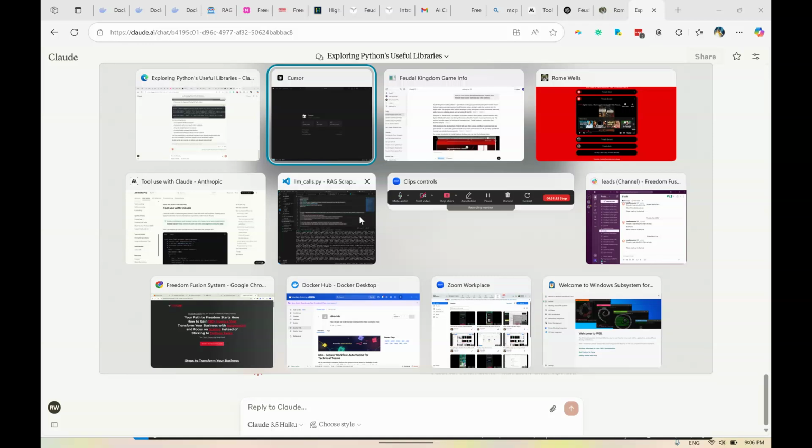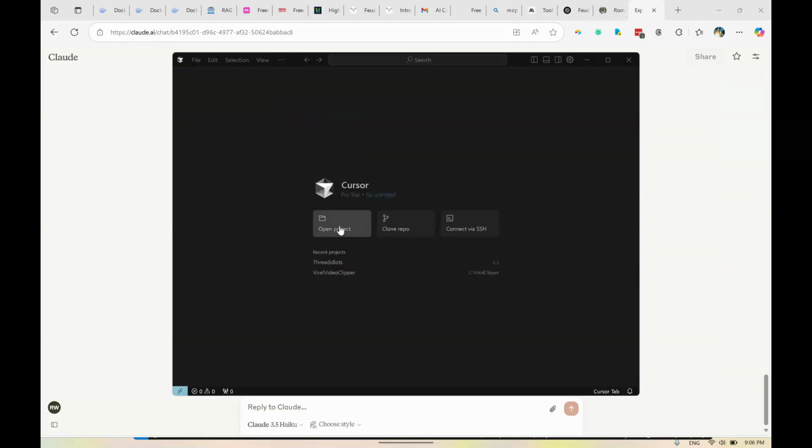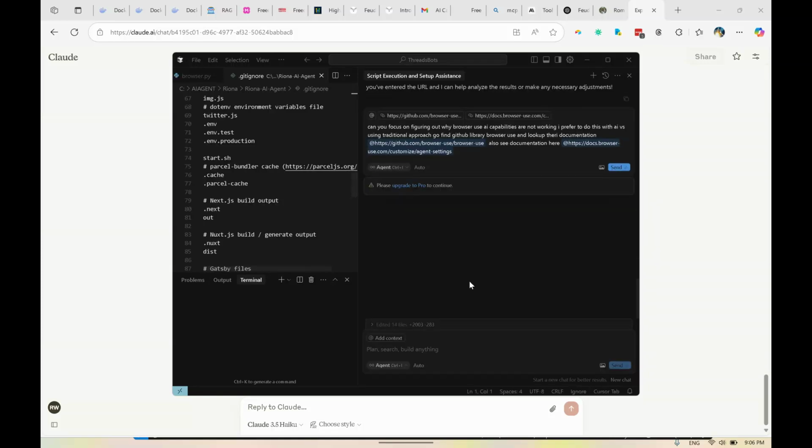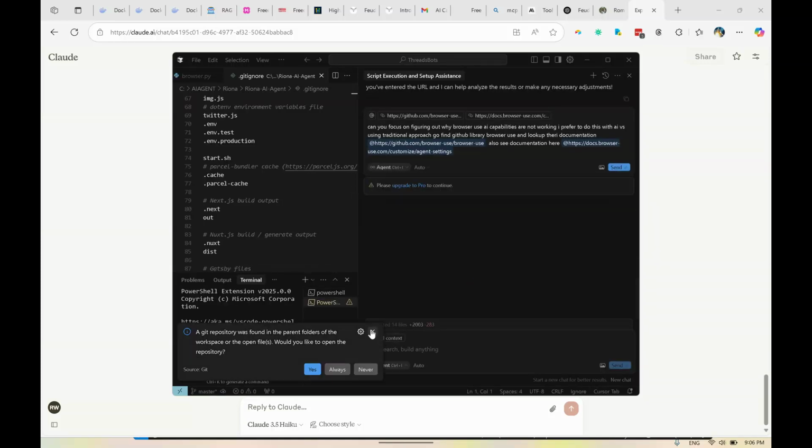And of course, Cursor is a very good tool, and I show how to create a ThreadsBots product out of that that can interface directly with leads, just communicating directly with the leads.